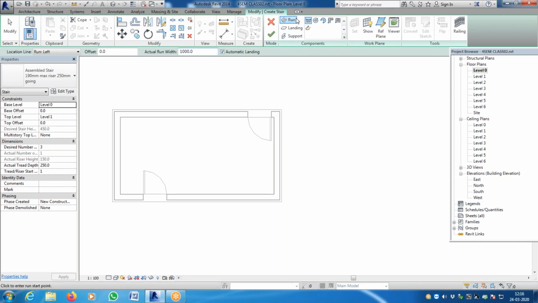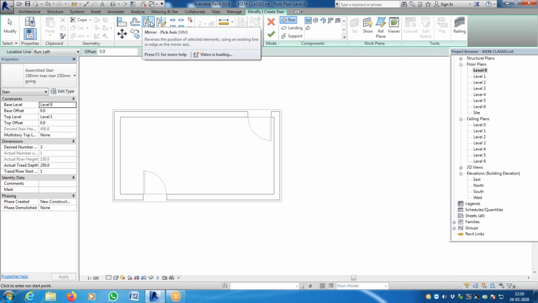The options over here will depend upon the objects or components which you're creating. But predominantly these things will be the same. You will have align, move, copy, rotate, trim and extend, array, split element, offset, mirror, pick axis, draw axis. All these will remain the same in modify.